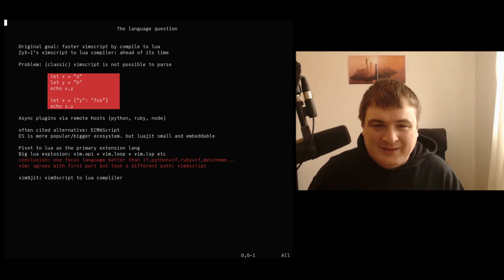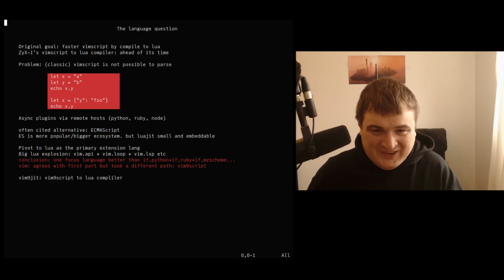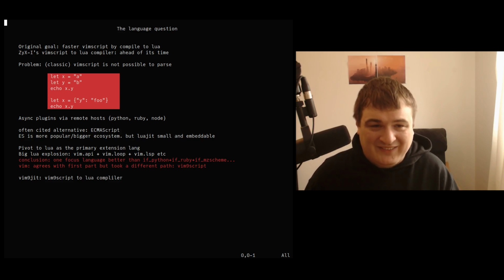And so Vim actually sort of agreed with this conclusion that it's better to have one focus language rather than investing in multiple different embeddings. But they took a different path, because they instead went on and made a major revision to Vim script. It's like a separate language called Vim script.